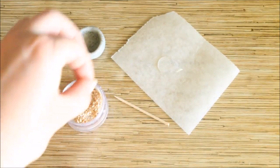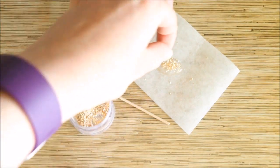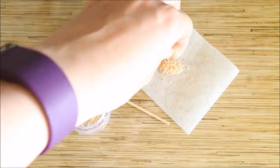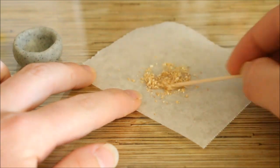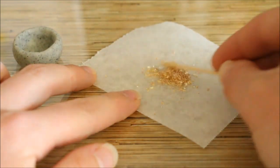I firstly put some of my resin onto a piece of baking paper and then put some of my sand into that. I used a toothpick to mix this all together and then scraped it into my pond. I'm doing the sand like this in its own separate resin layer rather than leaving it loose to avoid it floating around in the resin when I place in my other elements.